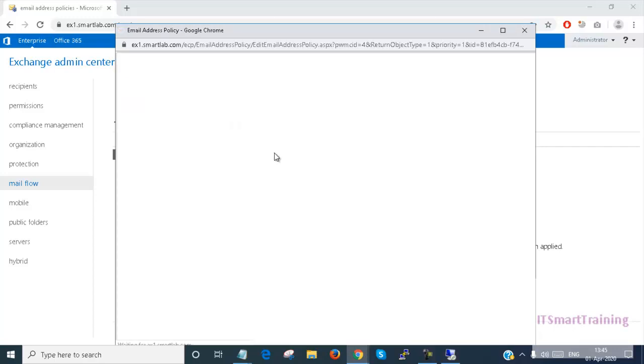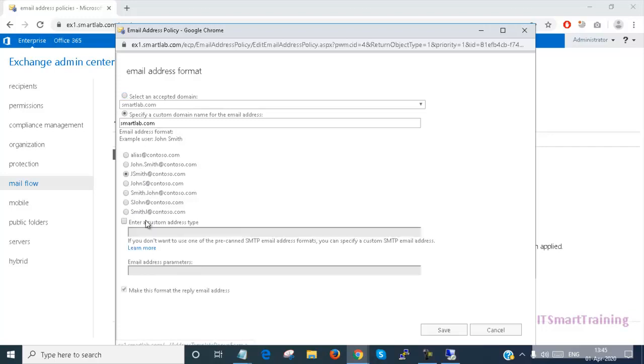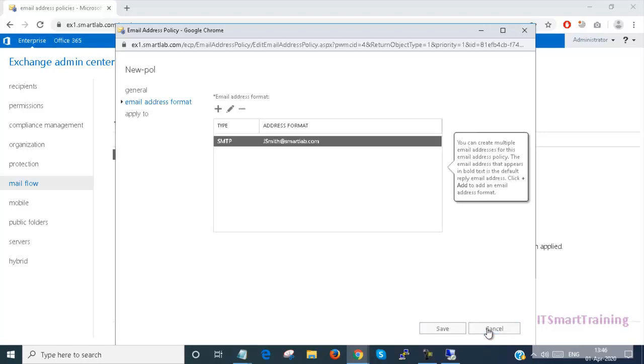if I choose this email address format, here I show you these are the default templates, and we used this default template to configure our recipients. So if I go to the mode option, we can use more specific information to create an email address. So there are some parameters used to create a more specific email address, so that should be created in GUI mode as well as it will create it from CUI mode also.